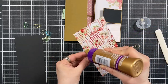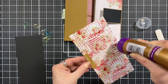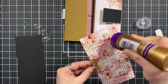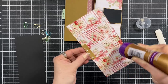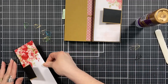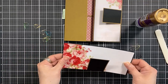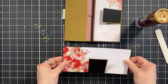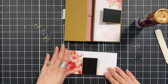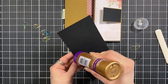Now I am going to turn this upside down just so I can hold that tab flat. Just remember to make sure that we're putting it the right way on our piece. So I'm going to look. It needs to go this way. We're going to get this on our black cardstock. Again, we can shift to make sure she's centered. And now we'll get this onto our flap.